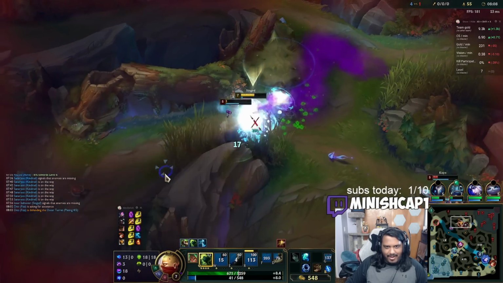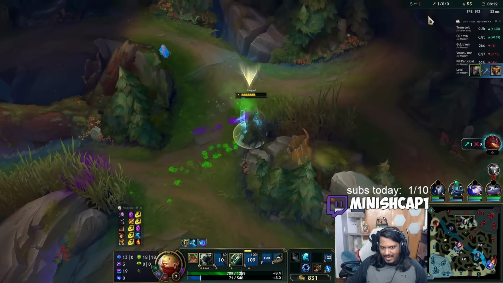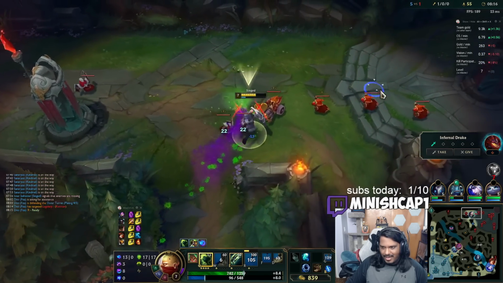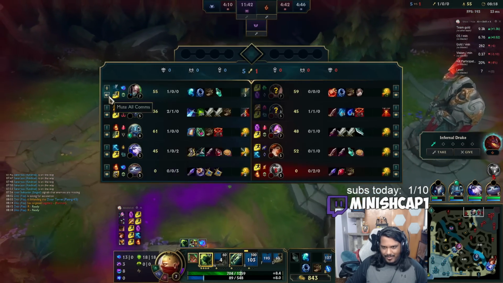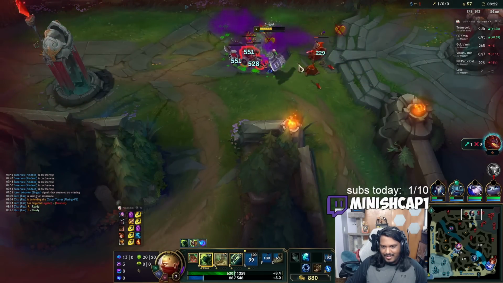I messed up my micro! But I killed him! Can I do this wave still? Can I catch this? I can catch most of it. The Bard showed up to gank me, and then he just dies, so... Yeah, good job, bud.